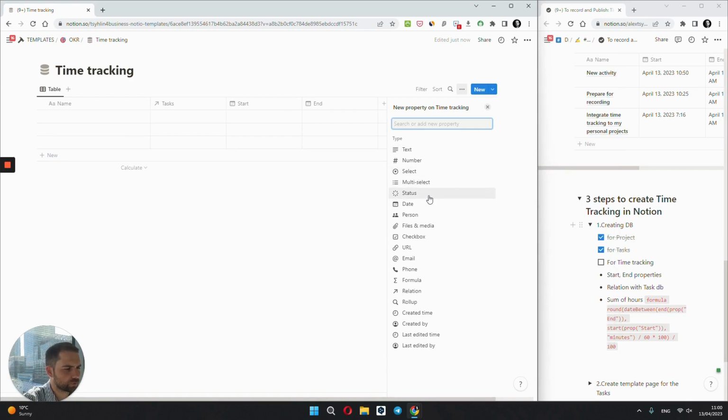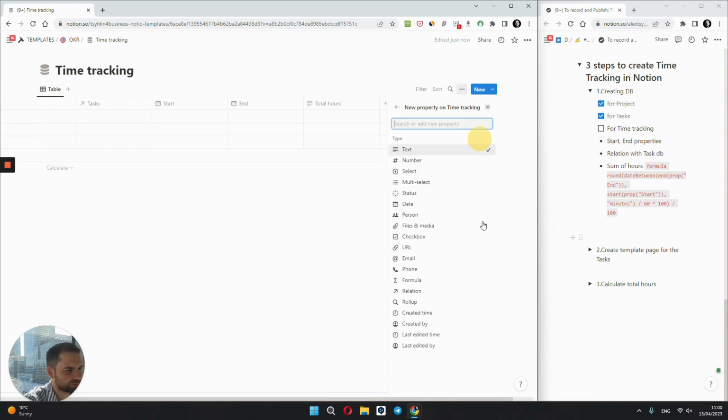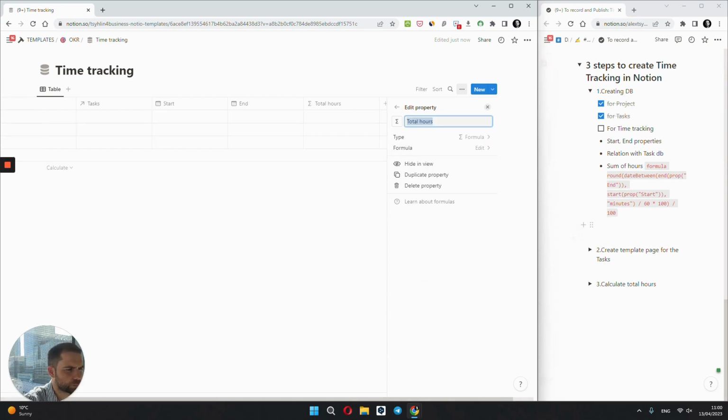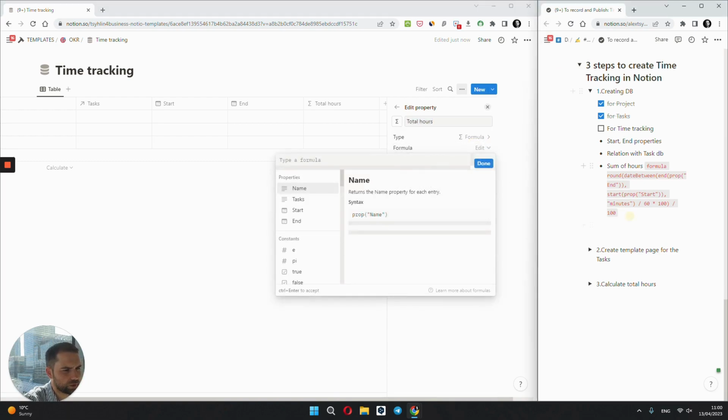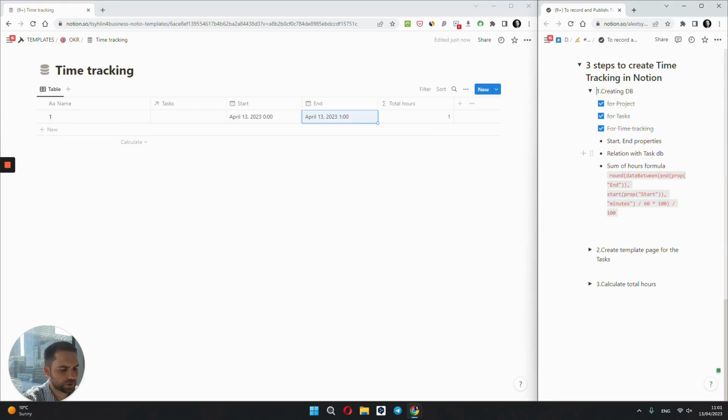We will do it with a formula and call it total hours. Properties, formula. I use a formula here, and you can copy it from the template. Done. So this is the first step.